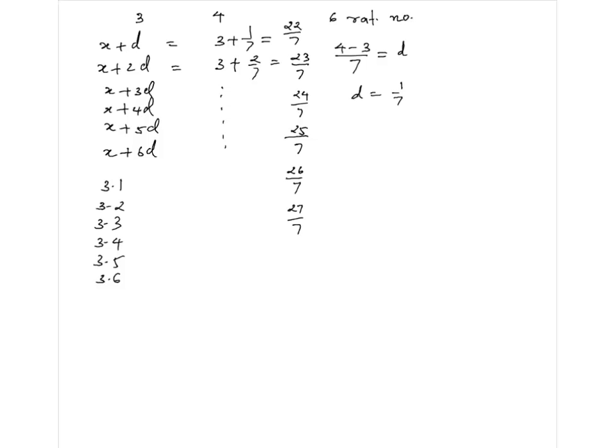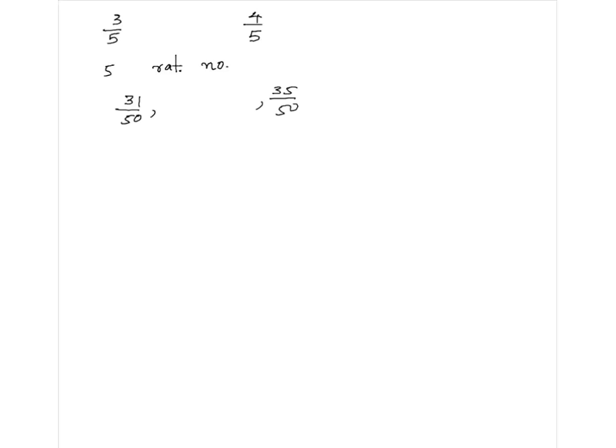Now, 3 by 5 and 4 by 5. Insert 5 rational numbers. Sir, 31 by 50, 32 by 50, 33 by 50, 34 by 50, and 35 by 50. I will have to check. From where did you start? 31 by 50. Okay. So you started from 31 and then you might have gone up to 35.